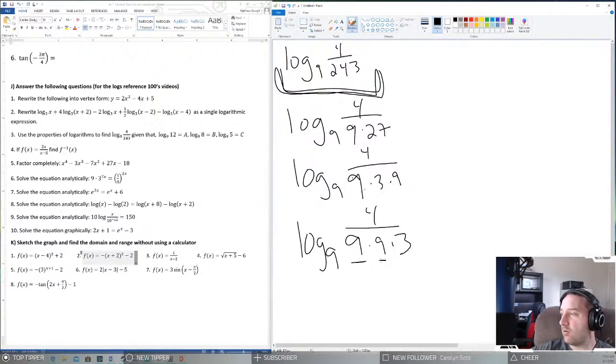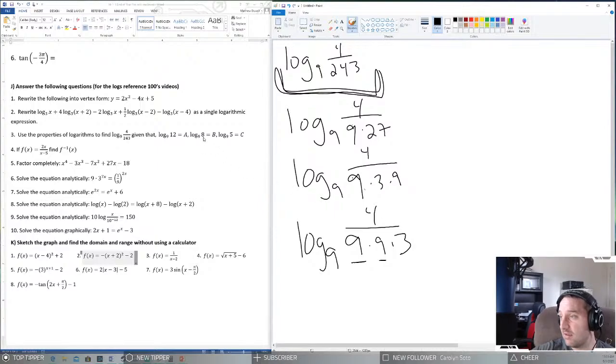So I need to think, okay, is there any way I could transform that 4 into a 12, an 8, or a 5? So I could do 12. If I did 12, it would be 3 over 3. I would get 4 times 3 is 12, and then 3 times 3 is 9. Both of those numbers are nice because log base 9 of 12, well, I know that simplifies. And then this 3 turns into a 9. I know that simplifies. So it looks like that one's going to work.